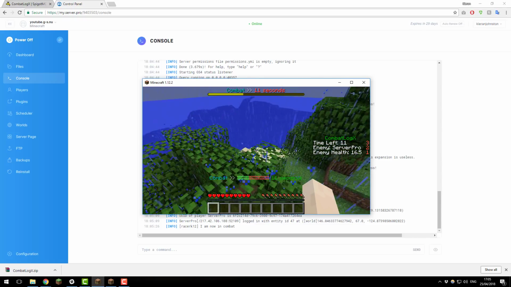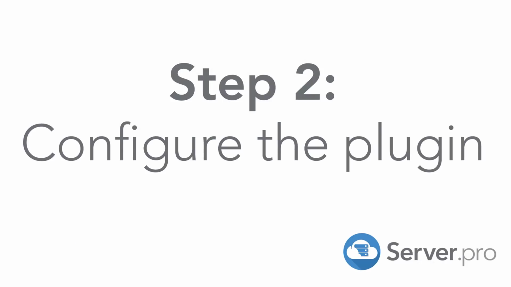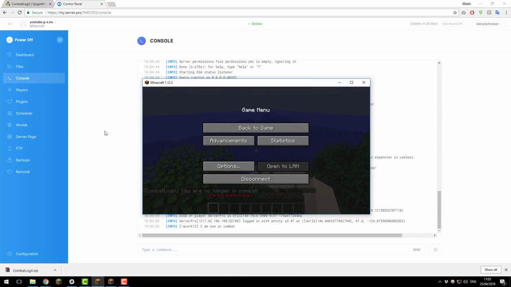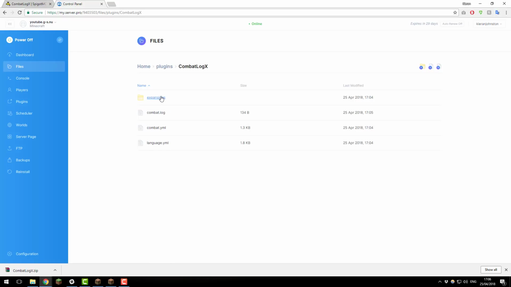Now this plugin doesn't actually have any commands in game that I'm aware of. However, we can take a look at the configuration files so we can figure out how the plugin works. So now we've checked that it's working, just wait for your combat log to expire so you can leave the game. And then once you've done that, you can go ahead in the control panel and go back to the Files tab, then Plugins, and then CombatLogX.